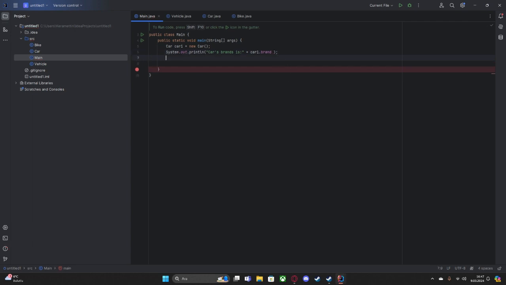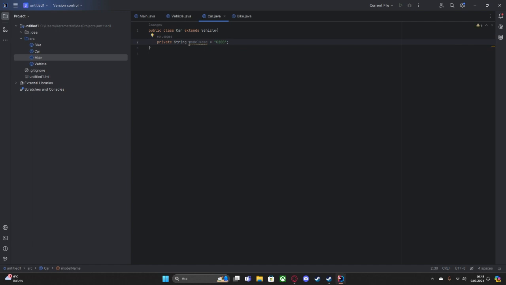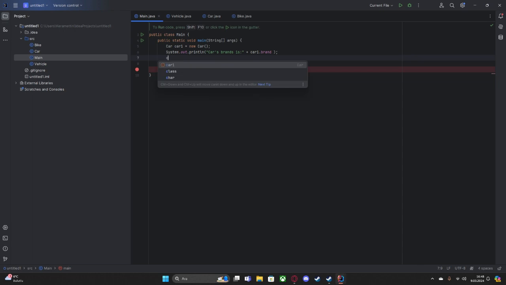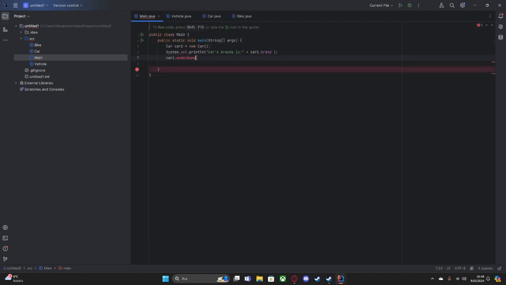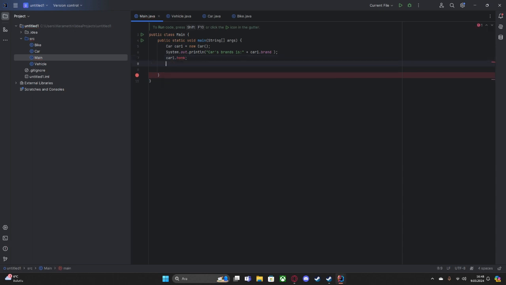And what we wrote here, model name, we can use for the car here. Yes, I forgot to write this thing. Let's write honk.